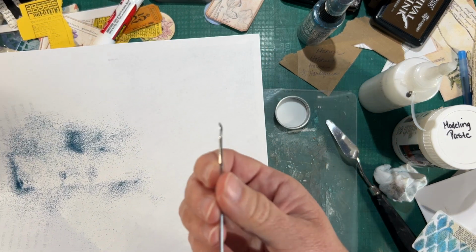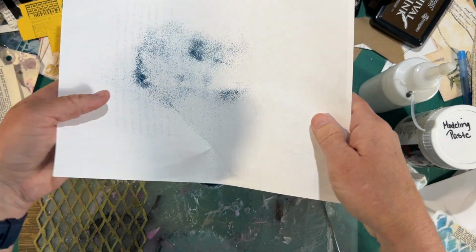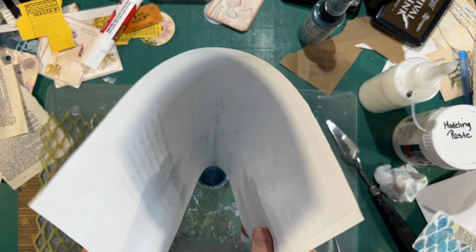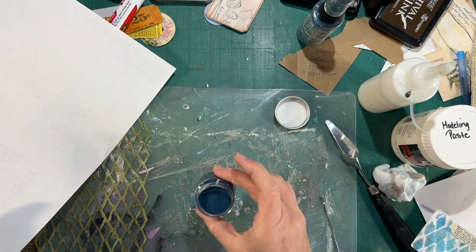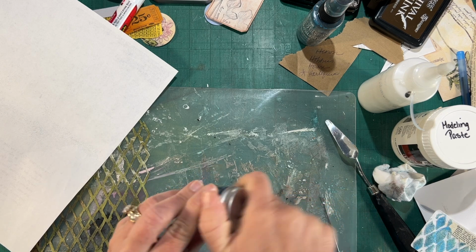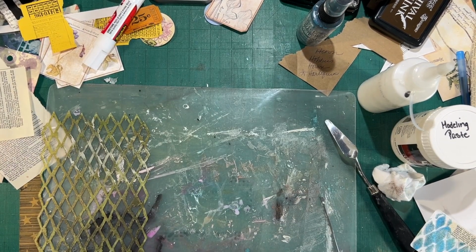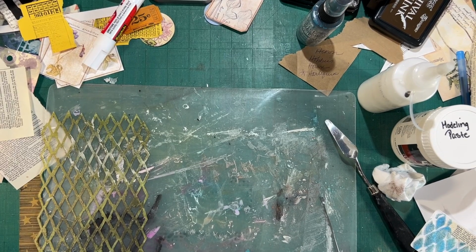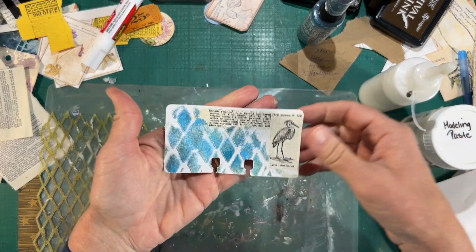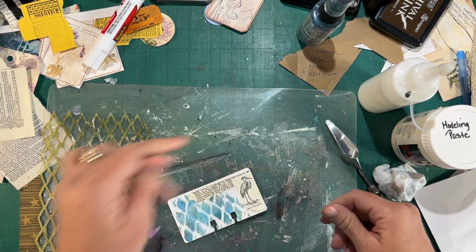If anybody wants to know, this is actually an earwax spoon, which I know sounds totally disgusting, but my mad scientist friend who does a lot of the mica play ordered some, and the order came with a bunch of them. So she sent me a few, and they're kind of cute for sprinkling like this. I enjoy it. I'm going to heat this with the heat tool.